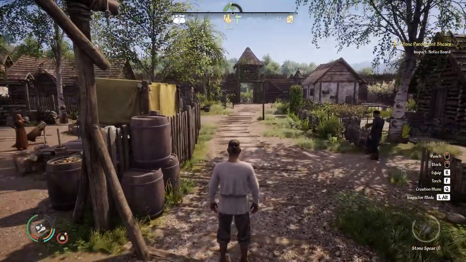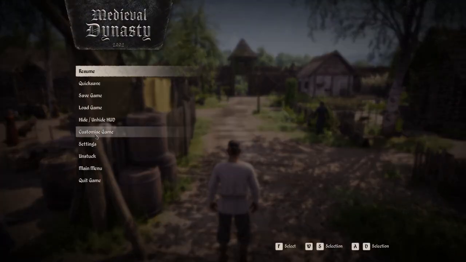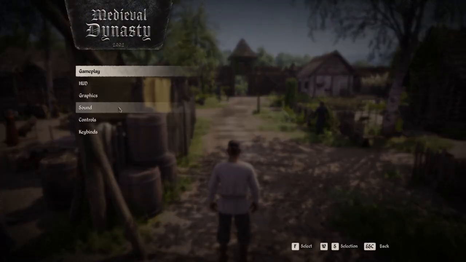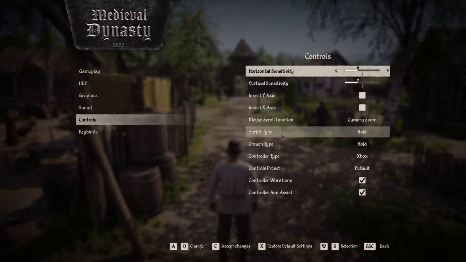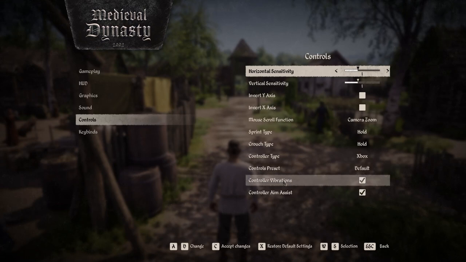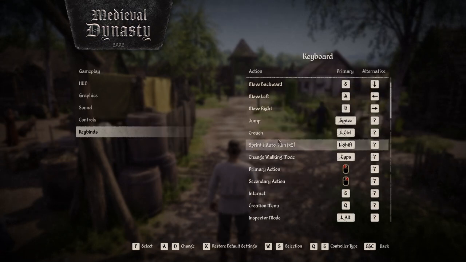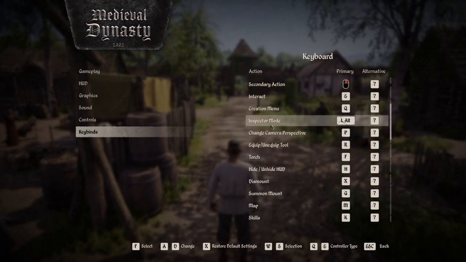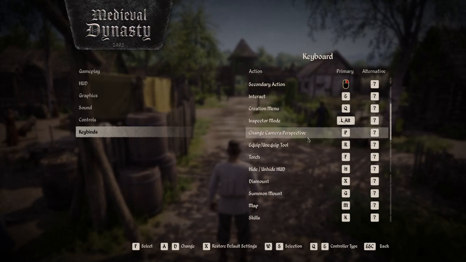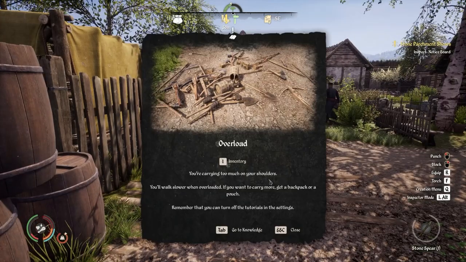How do I change my viewpoint again? Bloody hell! I forgot the new settings. Let's see. Controls. Horizontal alignment, and so on. Sprint, crouch, control, vibration, control assist. No, keybinds. Sprint, auto run, primary action, interact, creation mode. Inspector mode. No. Change camera perspective. It's P. Right, there you go. Overload.